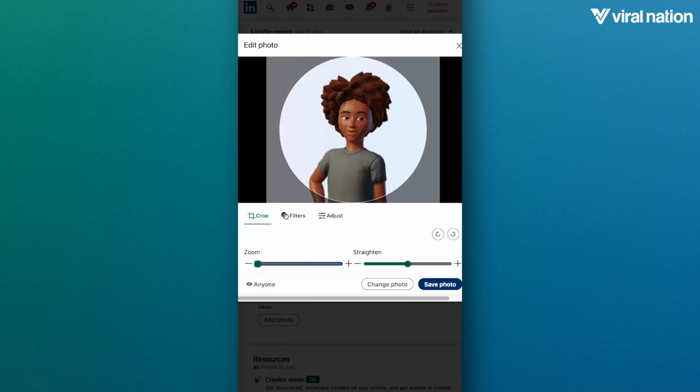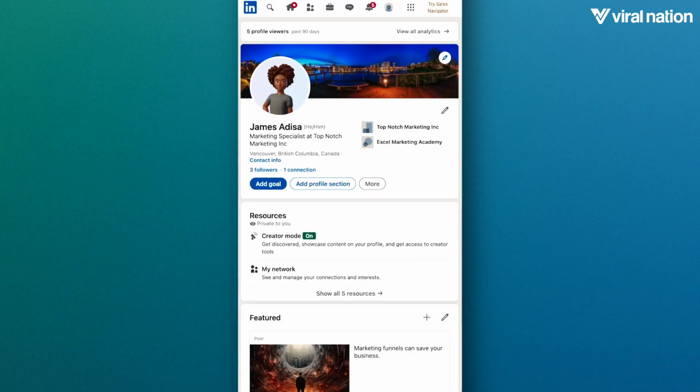Once you've chosen both your profile picture and the background photo, look at them together. Is your picture up to date? Ask yourself, are both visual elements high quality? Do they make the first impression that you want for your brand? When the answer to all these questions is yes, it's time to move on.